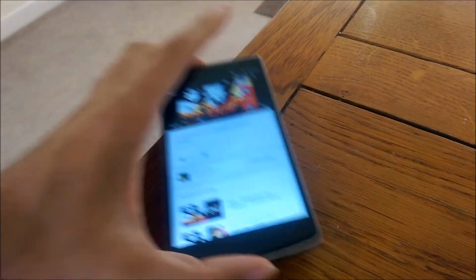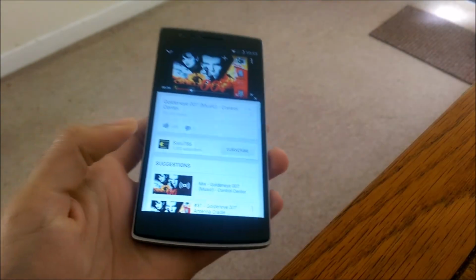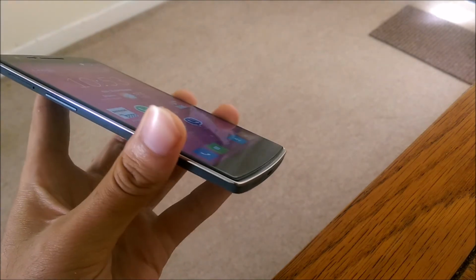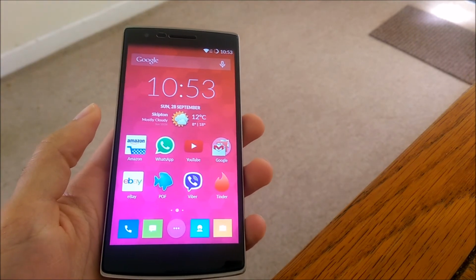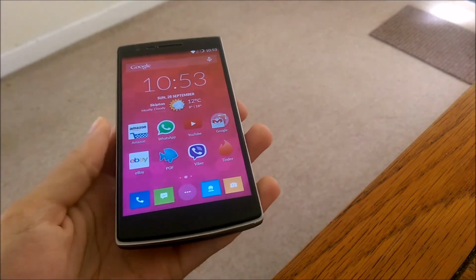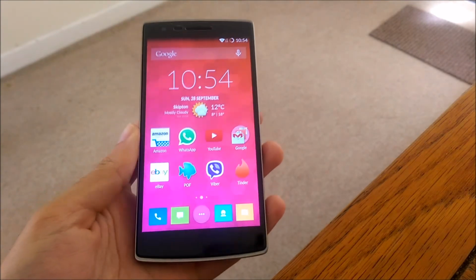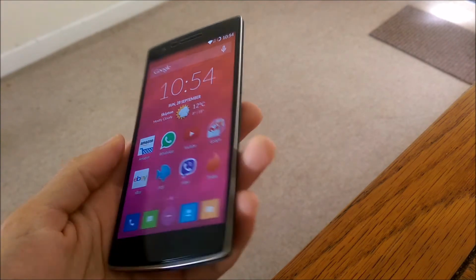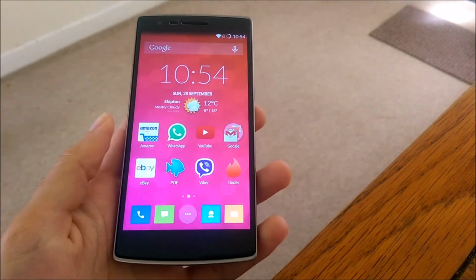I'm very impressed by that, in fact. It's very loud and bassy, which I wasn't expecting actually. So in terms of the speaker quality from these speakers, very good. I'd rate this about near the Motorola, I'd say Moto X, Moto G kind of range, but a little bit more bassy. Still not up there with the HTC One, but I think that's in a category of its own because of those dedicated speakers. But this is definitely a good device to take on the road with you if you haven't got Bluetooth speakers.